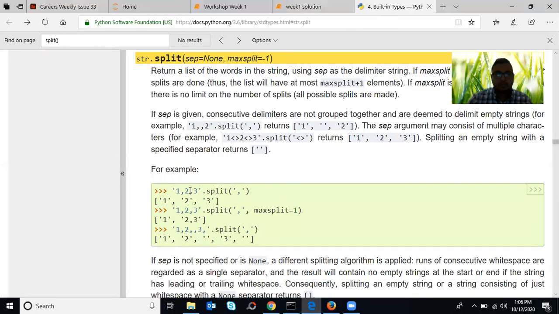Here we have a string and we are splitting based on comma. Here we are defining comma, so it will split based on comma. If we don't define anything, it will split based on empty space.